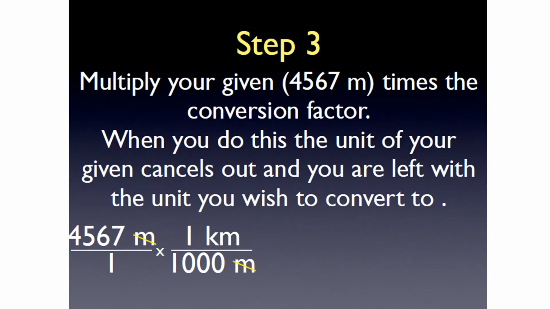Step 3, multiply your given by the conversion factor. When you do this, the unit of your given cancels out, so your meter should cancel out with the meter that you put there on the bottom, and you're left with the unit you wish to convert to on the top, which is a kilometer.